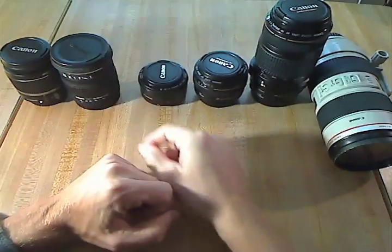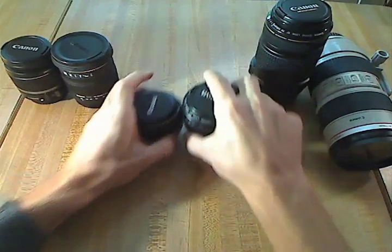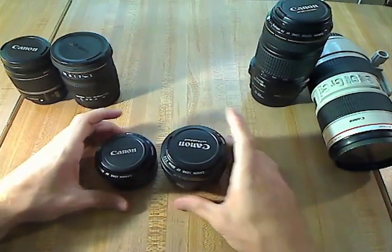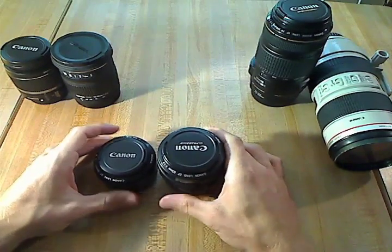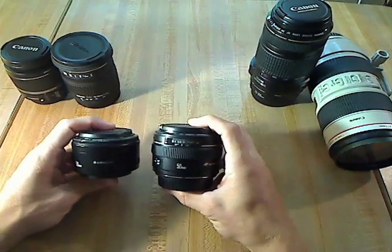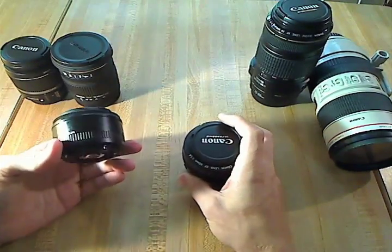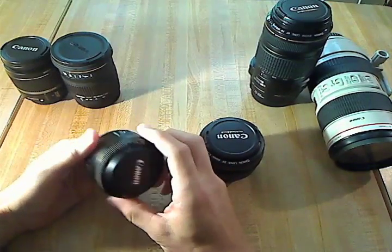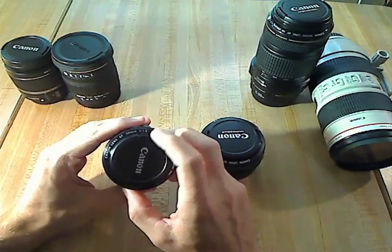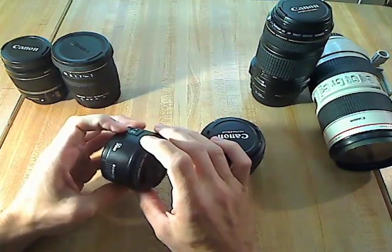So there's our two kit lenses, or our two kit lens range. Now let's talk about two primes. These both happen to be 50 millimeters, and they are both Canon. So you say, well, why are they different sizes if they're the exact same millimeter? On my left is the Nifty 50, or the 50 1.8. This has a maximum aperture of 1.8, and because it's a prime lens, it doesn't zoom.